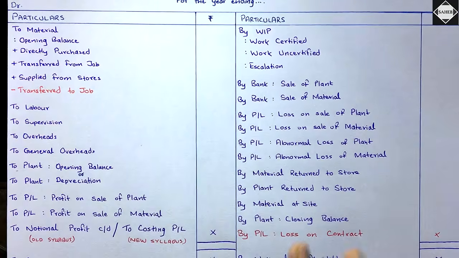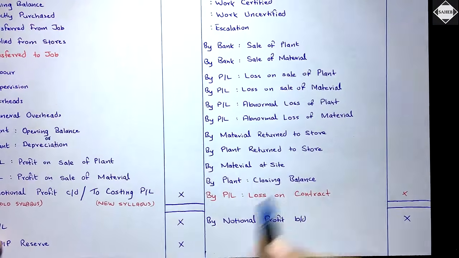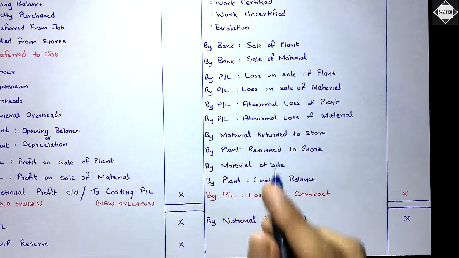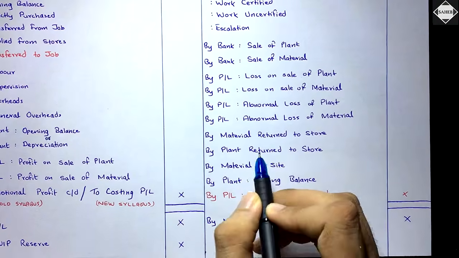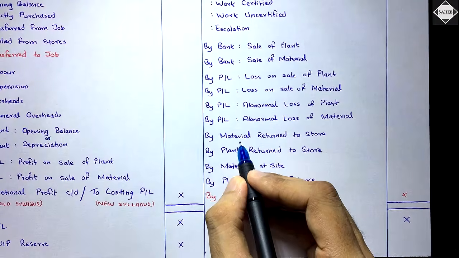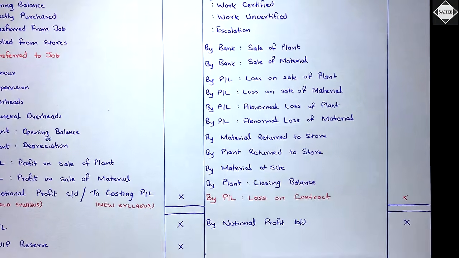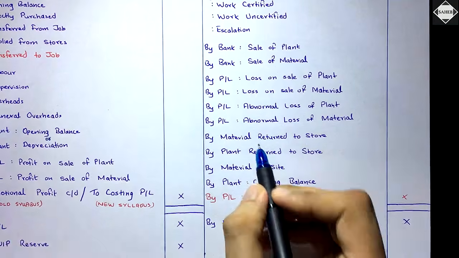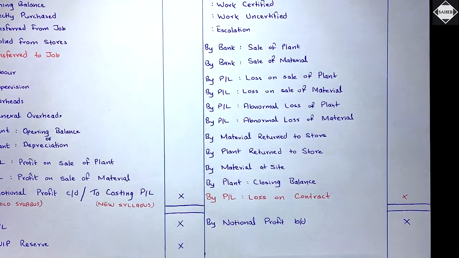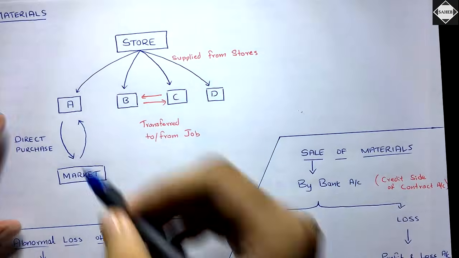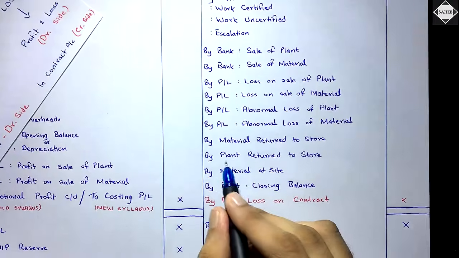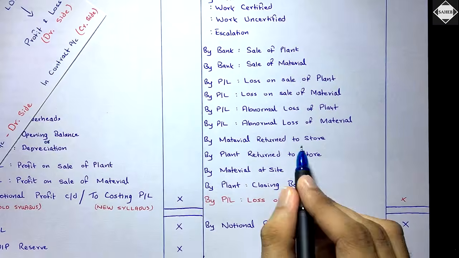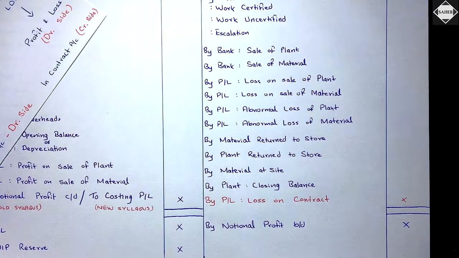Then what do we have? Then we have material return to store and plant return to store. Now what is this? These are the closing stocks, whatever has gone out of the contract. So at the end of the year, whatever material has been left, some of that will be returned back to the store, back to the warehouse. It will go out of the contract back to the warehouse. It's going out, so it will come over here by plant return to store, by material return to store, and then there will be some material or some plant, some assets.